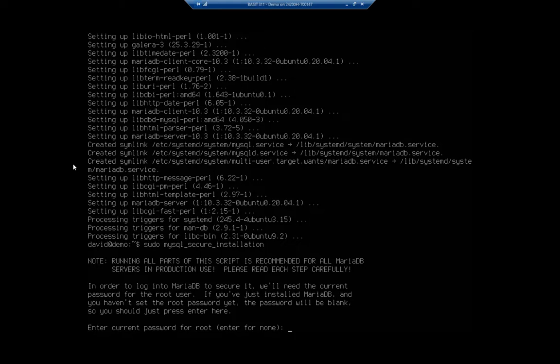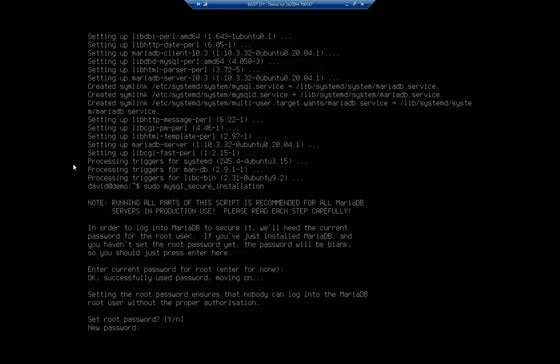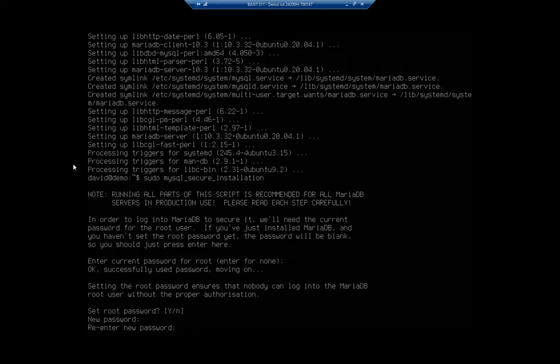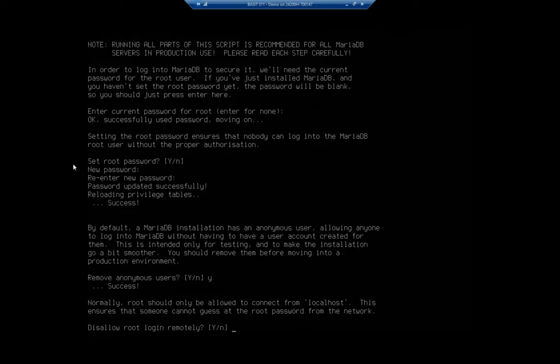So we're going to enter a current password. We don't have a current password for root, so do we want to set one? Yeah, that sounds like a good idea. Notice my Y is capitalized, so that's the default if I just hit enter. And I'm going to set a password. The next thing it does is it has an anonymous user account, and it's asking if we want to get rid of that anonymous user. It's included for testing, and the installation works fine with it. We're just going to go ahead and remove it on the grounds that this would be a production server. So yes, I want to remove that anonymous user.